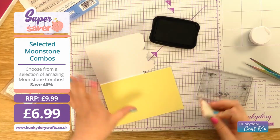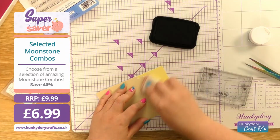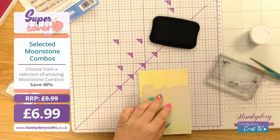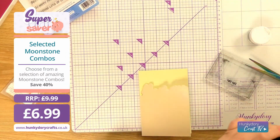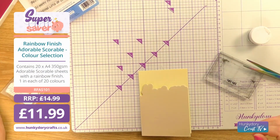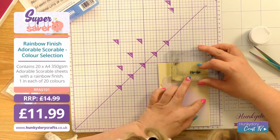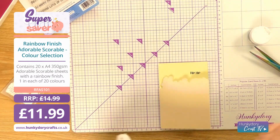And again, this is going to serve 2 purposes. It is going to give the surface a little bit of grip, but I can't say it's going to completely stop everything sticking to the background, but it will really, really help. So I'm closing that up there so I can see exactly where I want this to go. I'm using a VersaFine. I'm doing it in black so I can see exactly where it is. I feel like I've just smudged a bit onto my finger. Then I'm going to, as carefully as I can, put this down and try my very best not to smudge it. Just go slow and steady, and I think we've done okay there.